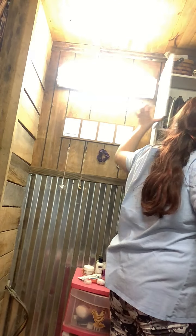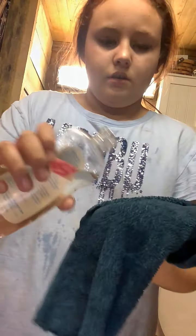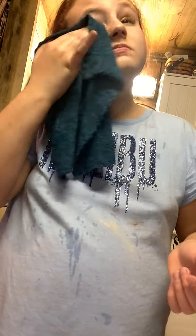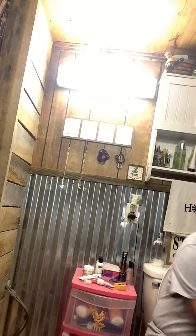I'm gonna try baby oil. Even though baby oil makes my skin super soft, I'm just gonna try it. So it's probably gonna make my skin super soft. Okay, now we get baby oil on there and see if this comes off better than the other one. What do you think? It's gonna work? You can kinda already see it, but yeah, it's working. Oh god, I wish you wouldn't put your tablet there. Okay, it actually kinda works.